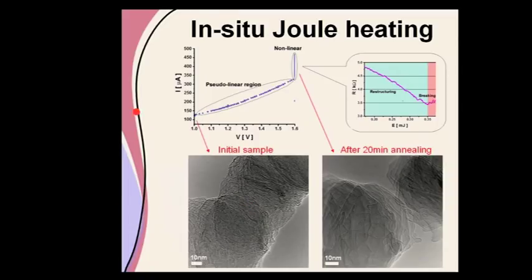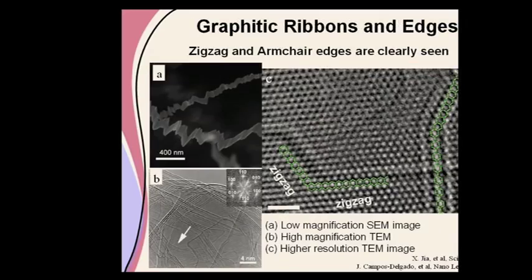And then a little bit of Joule heating starts out linear I versus V. No temperature, no heating. And then it gets nonlinear. And then at this point, the whole thing takes off, and it gets extremely nonlinear. And that's when you start having motion of ions. It's about 2,000 degrees up here. We put some little particles of platinum to measure what the temperature is. And I'll show you this in more amplification so you could see what was happening.